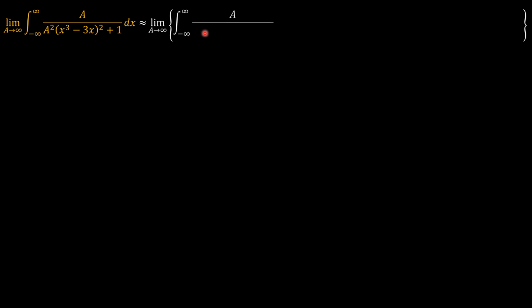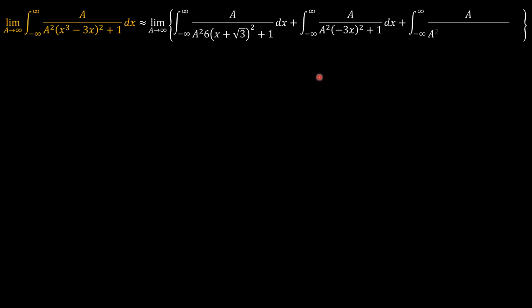We said we could break down our integral, assuming that we now have 3 different Dirac delta-like functions. We can now say, okay, let's integrate the first function for which this expression is around x equals negative root 3, and then when x is around 0, and then when x is around root 3. Okay, and so we can now go ahead and try to substitute this off.